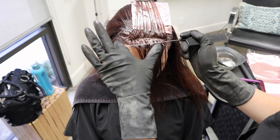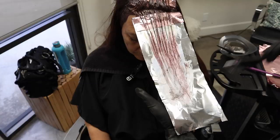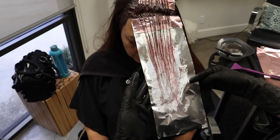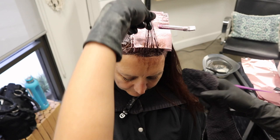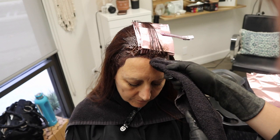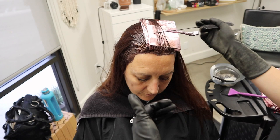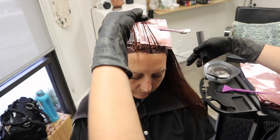I'm going to skip a section and keep doing these face-framing pieces until I get to the hairline — probably about three or four foils here. Now that I've gotten to the front, I'm going to clean up that piece right there. You do want to make sure you're taking care of your clients and keeping things clean — this service can get a little tricky and color can creep forward. Just be really clean with your sectioning, take that little piece and pull it off to the side. Then we do the last face-framing piece and I'll show you the sides.